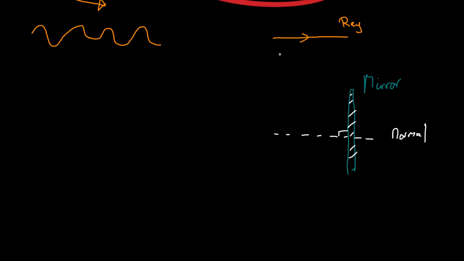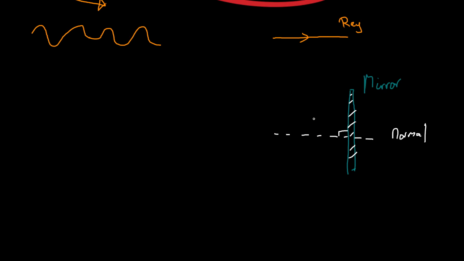Now, we have one ray coming in, and we'll have one ray going back out. These are called the incident ray and the reflected ray. One example would be the incident ray coming in at exactly the normal, like so. This is the incident ray. Now, the reflected ray is going to come straight back at exactly the same angle like that. This is a special case, because we haven't had a change in direction. It's just gone straight back, exactly the opposite way, so we haven't had a change in angle. Right, let's get rid of those.